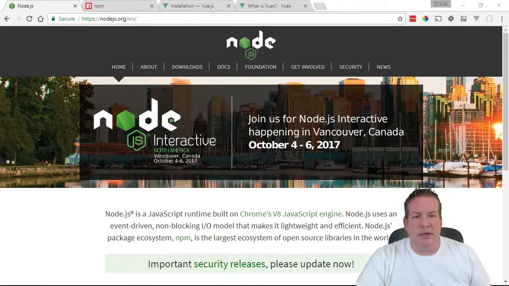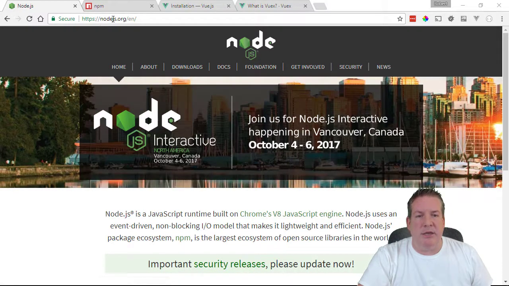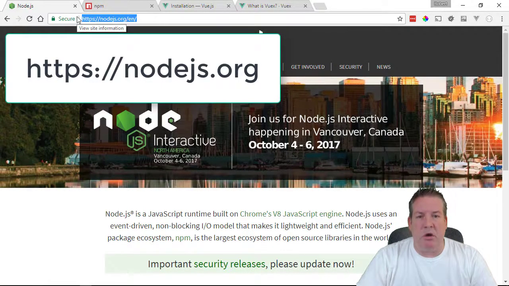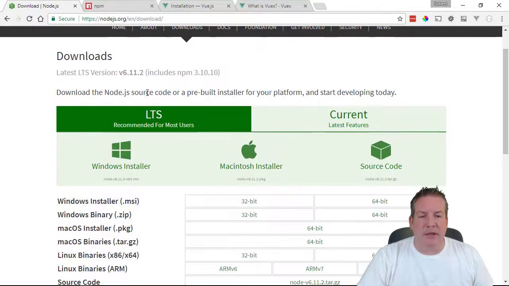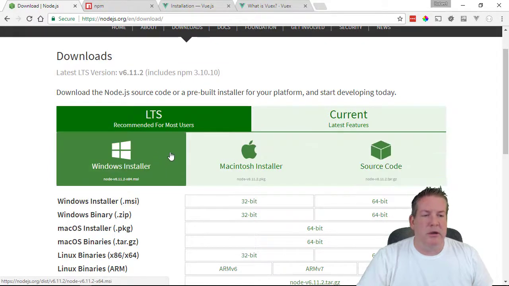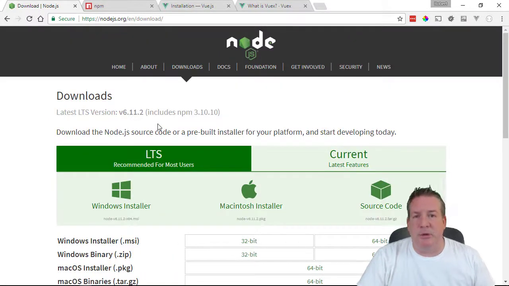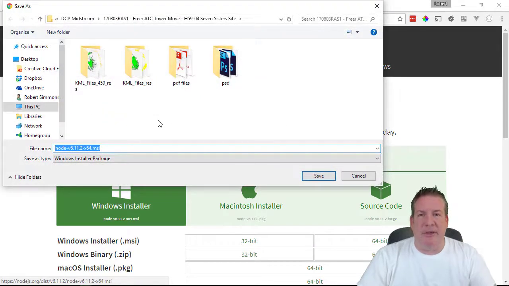The first thing that you're going to need to have installed on your computer, whether it's a Mac, a Linux, or a Windows machine, is Node.js. And you can get Node.js by simply searching for Node.js. There's the URL if you, in fact, want to just type that on in. And from there, you'll come to this home page. We'll go to the downloads, and you'll simply follow whichever version you may need for your operating system. In this case, I'm using Windows 10. So I would use the Windows installer and simply download and install it.